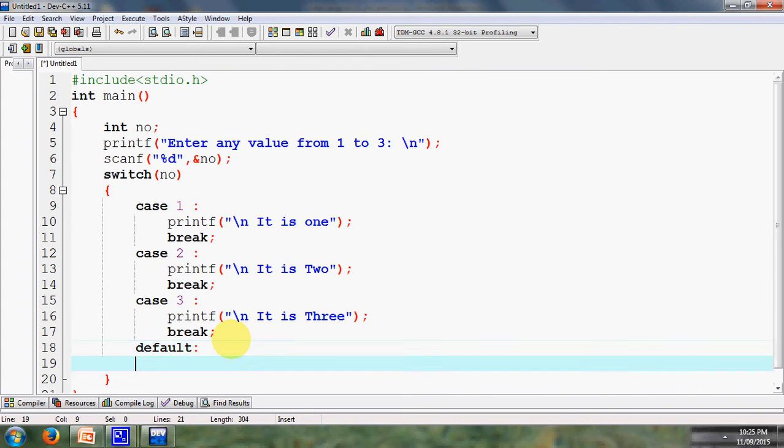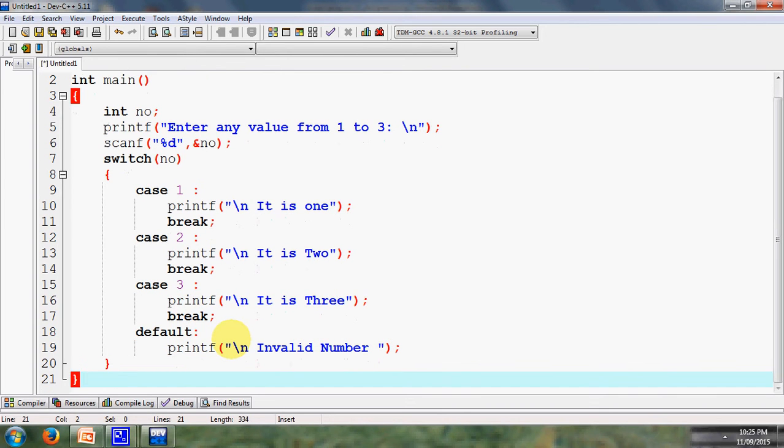So I write the message printf invalid number. If it is not equal to 1, not equal to 2, and not equal to 3, then your computer shows the message it is invalid number. Now my program is over.